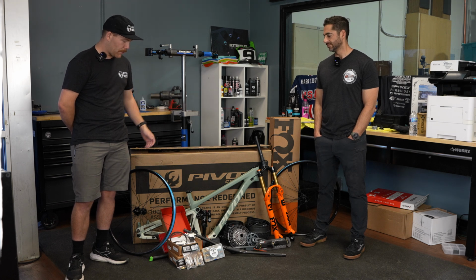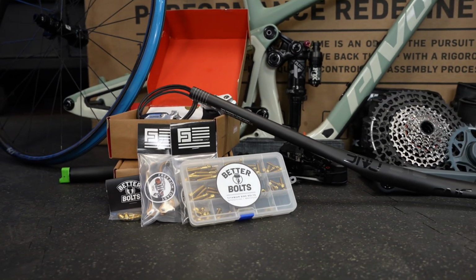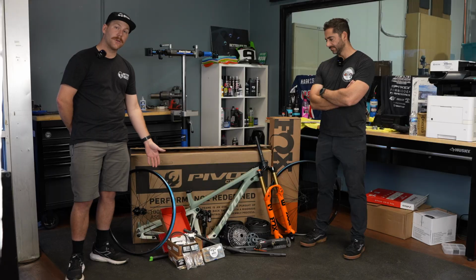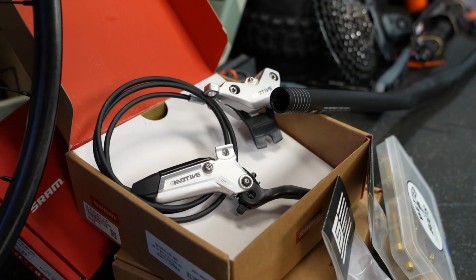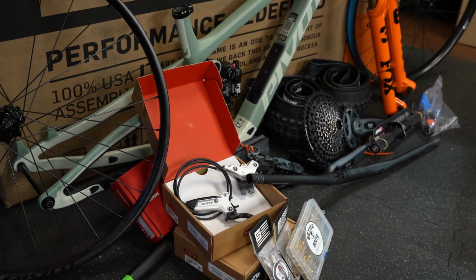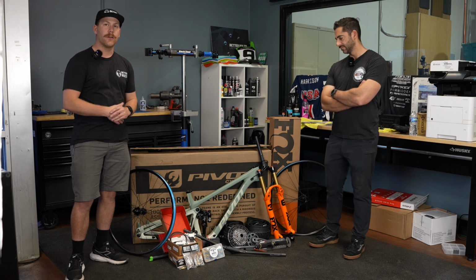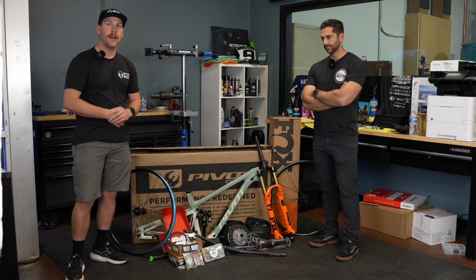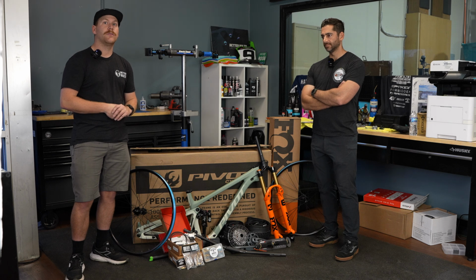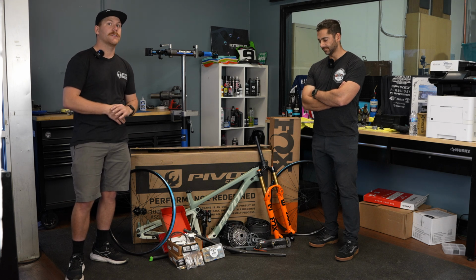So we've got a couple brands that showed up and sent us some stuff. So this is gonna be a pretty rad build. As always, we're decking the whole thing out with Betterbolt's titanium. We're gonna throw some Motives on here. Chris does a lot of our product testing. He does a lot of the development with brake levers and that sort of thing. And because of that, he rides, and we all here ride a lot of different brakes, which means that sometimes we throw something on there, ride it for a few weeks, take it back off. So we're gonna set up this build with Motives, but that's probably not where it's going to stay.